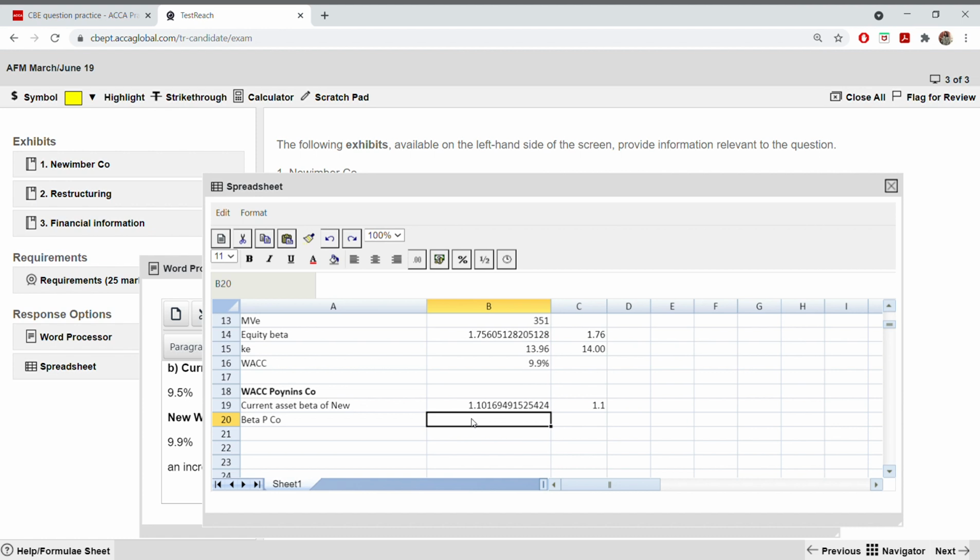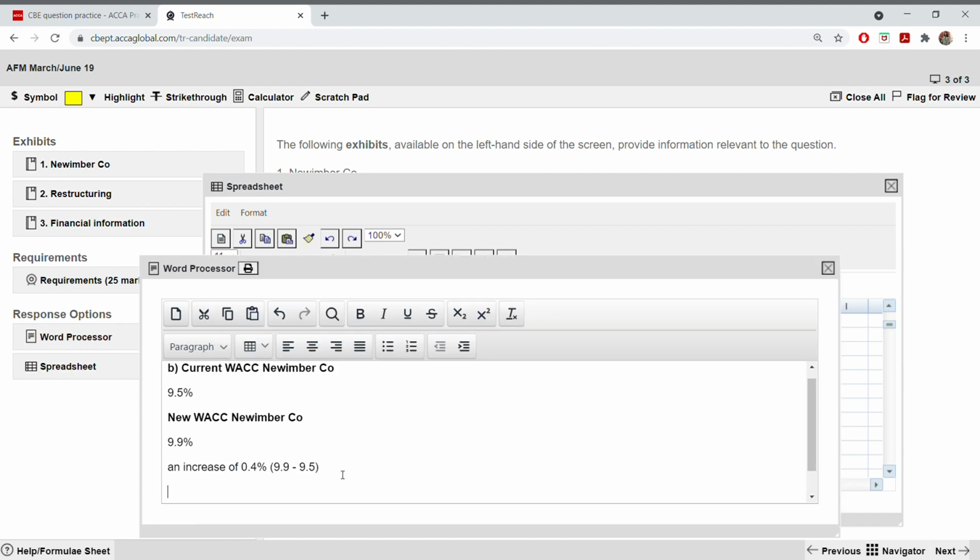If I write it, you will not be able to understand. But okay, I can just show it in the word processor. How it comes, I'm going to erase it off later on. This is just for your understanding purpose I'm showing, because later on you will understand the calculation, why it is like this.